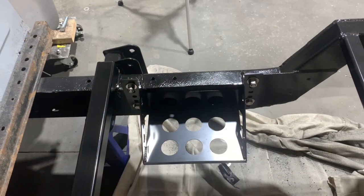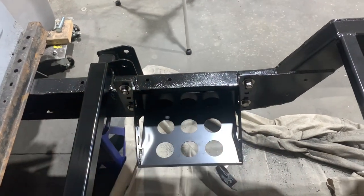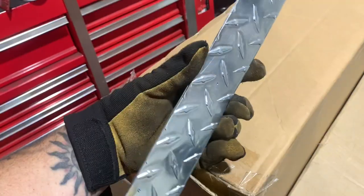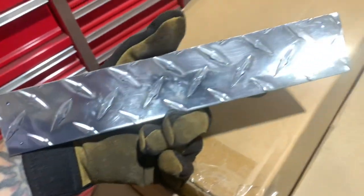I'm gonna use it for what it's intended for: slipping batteries in and out of here. We won't mar up the frame rail. It'll look kind of cool. I think it's kind of a neat idea. So I went ahead and cut out a piece that fits that spot, and I marked and center punched a couple holes. I'll go ahead and take it to the drill press and drill them out.